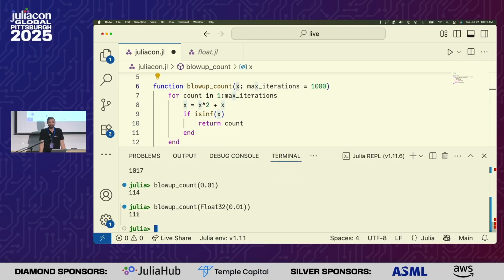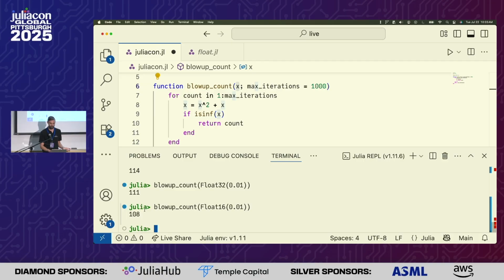Why would that be a different answer? Yeah, exactly. The size of the precision is lower, and I could even lower my precision further with 16-bit, and this will be even different. The number of times that I can square this before it hits infinity, the maximum values are different for these different types.